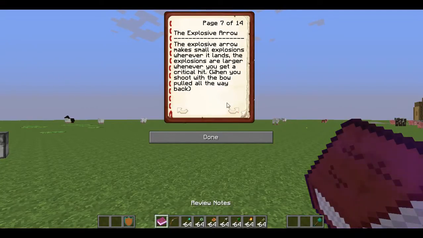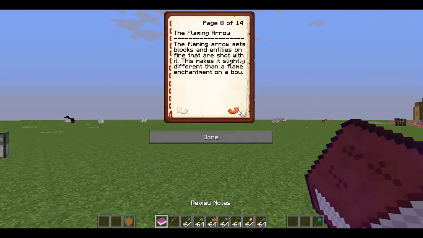And now with the arrows, there's the explosive arrow. This is what makes the bulk of the thing, just because there's so many arrows. The explosive arrow makes small explosions wherever it lands, but the explosions are larger whenever you get a critical hit, which is whenever you shoot with the bow pulled all the way back. The flaming arrow sets blocks and entities on fire that are shot with it. This makes it slightly different than a flame enchantment on a bow.